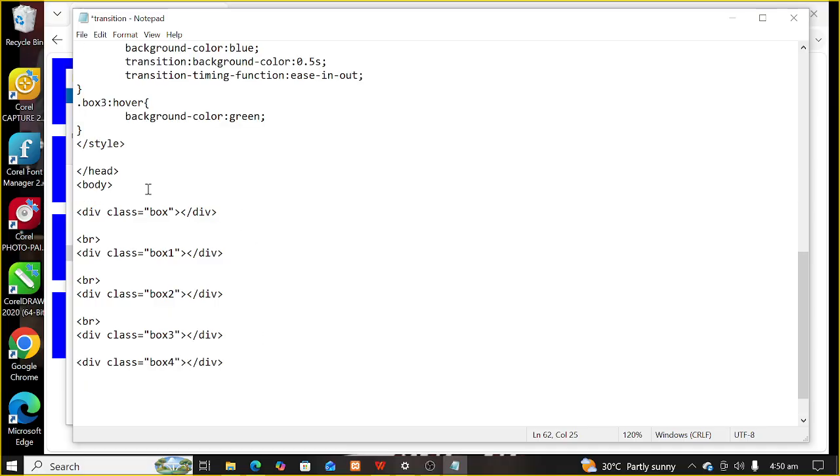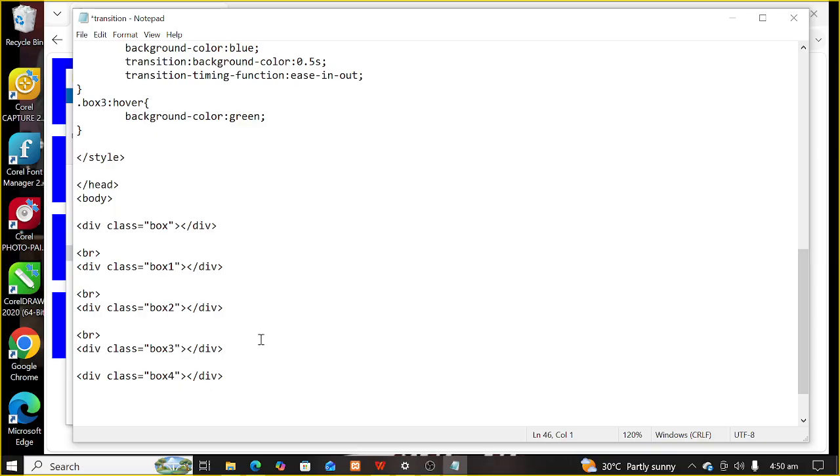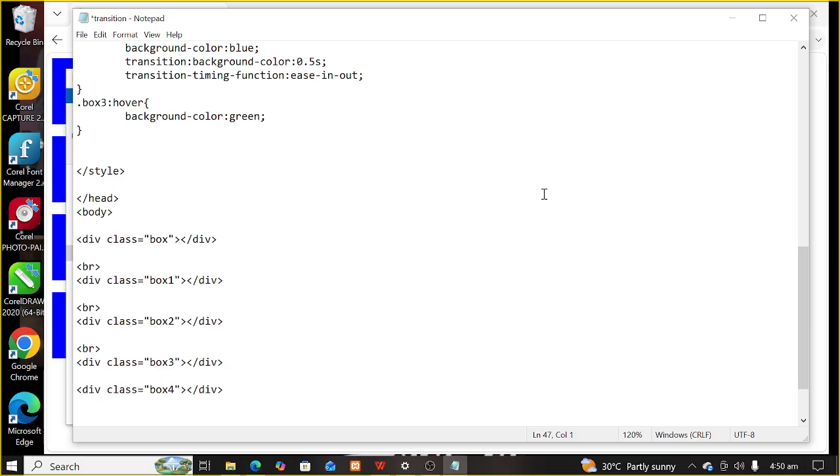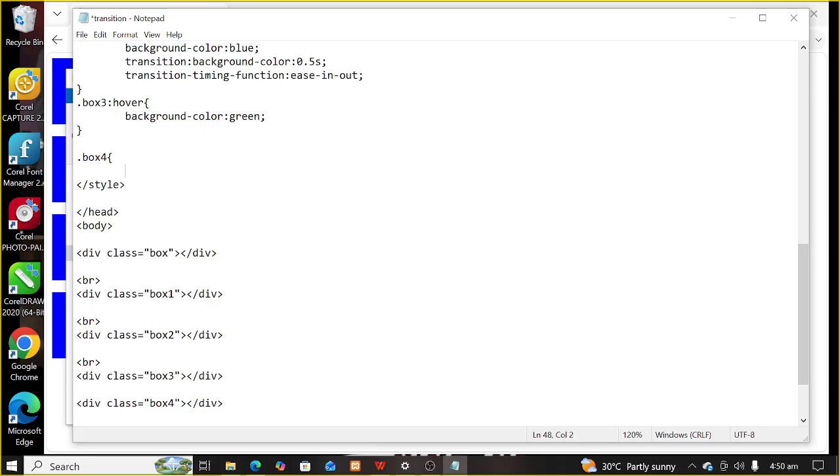Okay, so I will go to my CSS. Because it's a class, I'm going to use a dot. So box, what box? Box 4. So I'm going to open my curly brace, and then I will indicate the width that we did before.